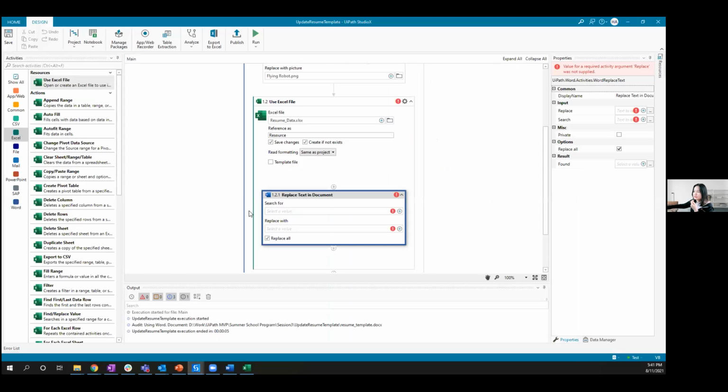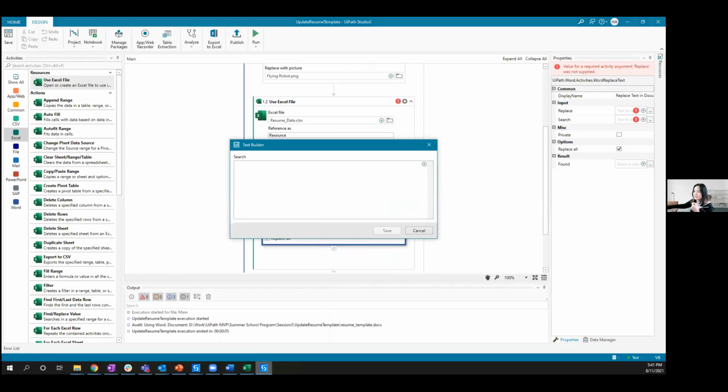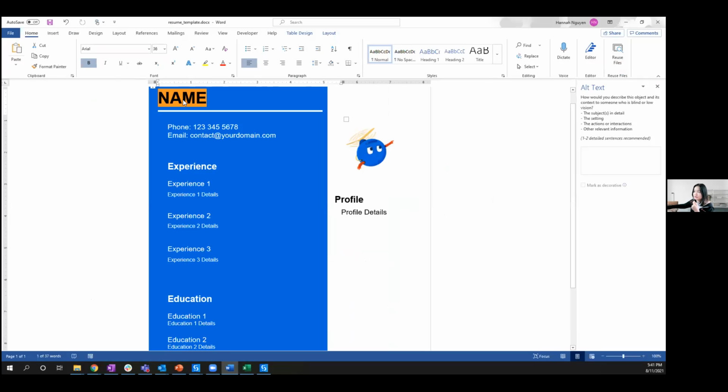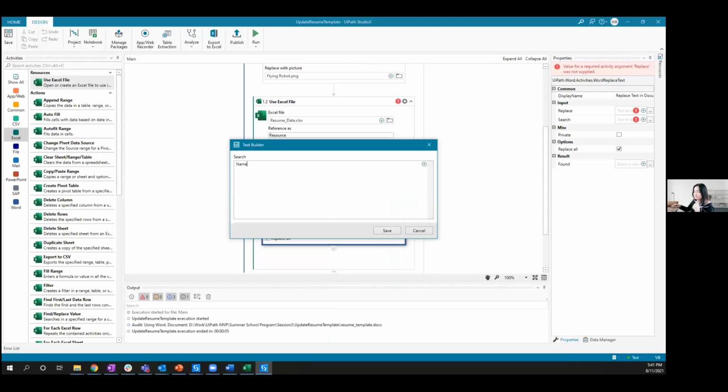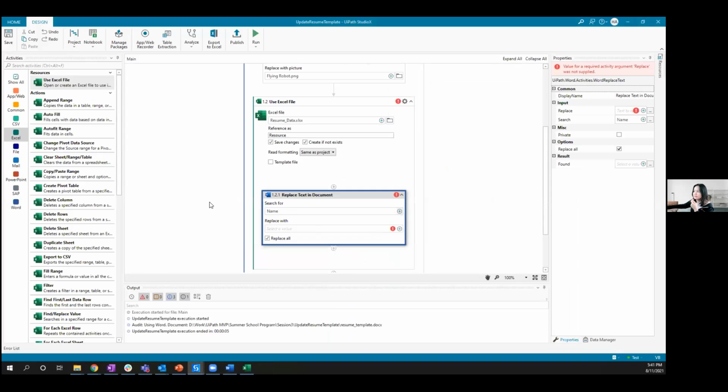You're going to enter the text that you want the automation to replace. So here, I want to replace name. And by the way, the text is not case sensitive. So it doesn't matter if it's uppercase, lowercase, or mixed case.